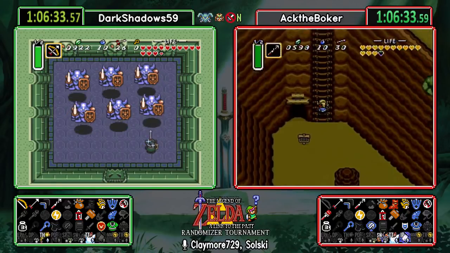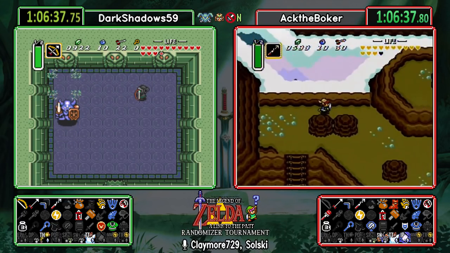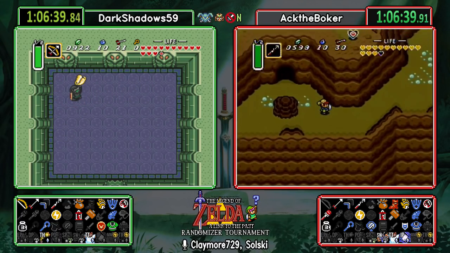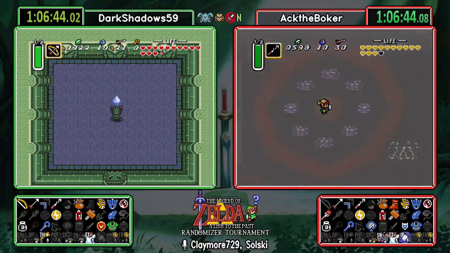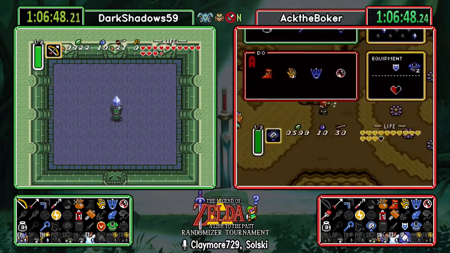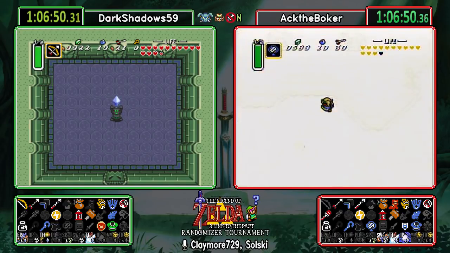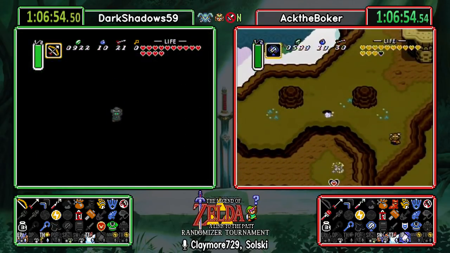Never mind. I was thinking about where the hint was, and it was in Eastern, unfortunately, which the bow might as well have been there. But he's going to be able to access Hera much quicker than Dark Shadows did because he will have that mirror for the quicker shortcut.